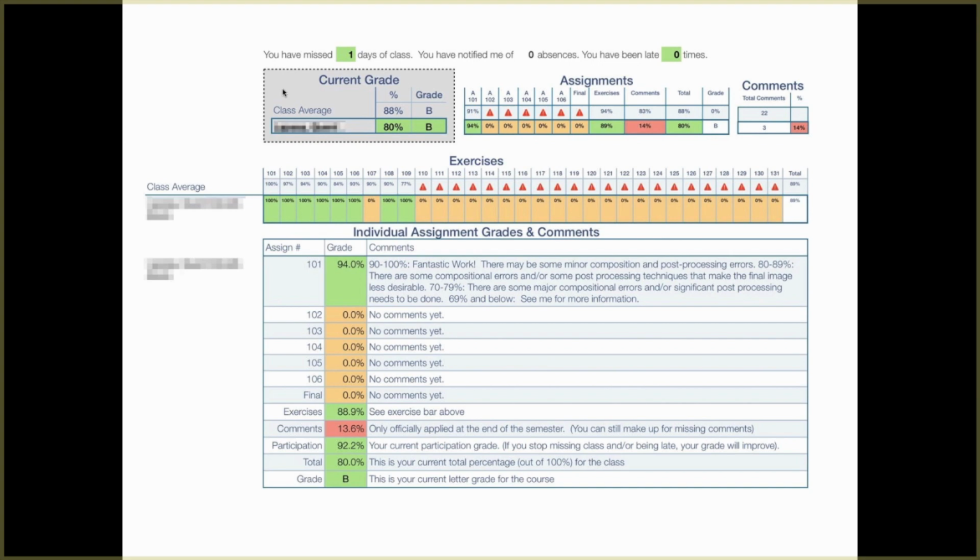Otherwise, I'm looking through and saying, wait, is that one a regrade? Is it not a regrade? If it says regrade on it, then I'm going to see it, and it's not going to be a big issue.